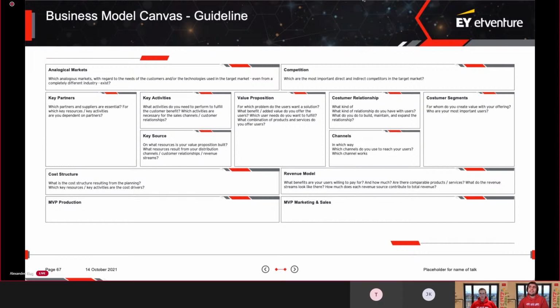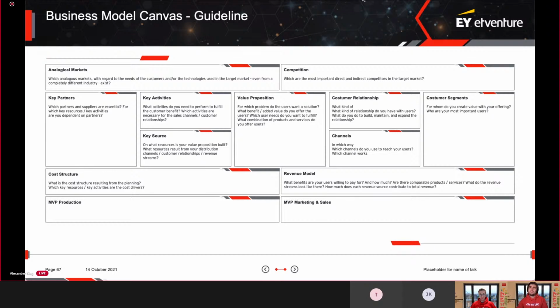Then we usually start on the right side of the canvas with the customer segment: to whom you are creating value with your offering. This is the first thing to think of. The second one, as you already did, is the value proposition. What is the solution we can provide? Then you can think about the pyramid we showed you before. How can we reach the user? Do we have channels through which we want to interact with and reach our users? Do we need marketing, online or offline marketing? Do we need social media campaigns? Do we need to talk with our customers in a stationary setting?